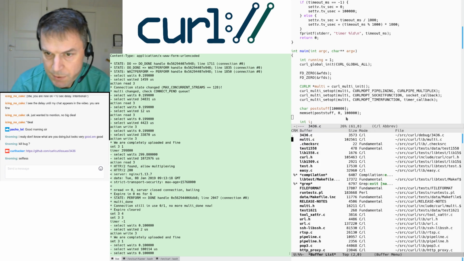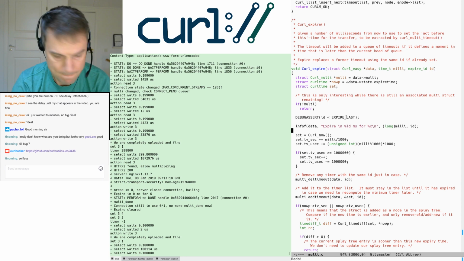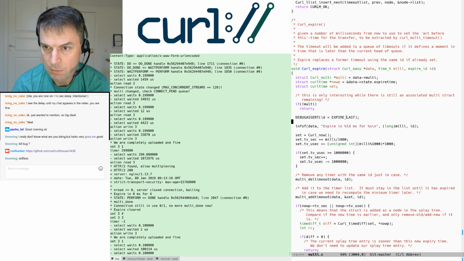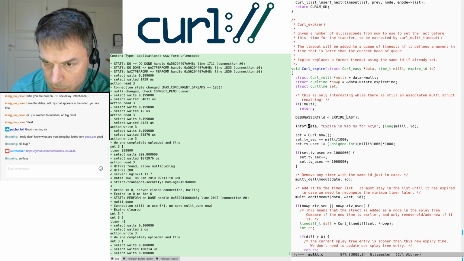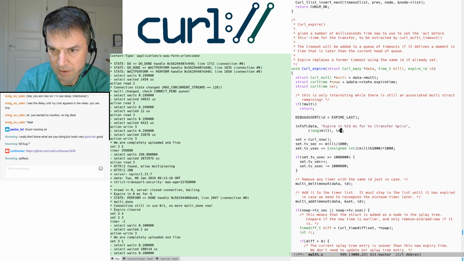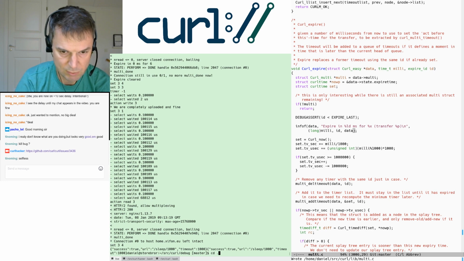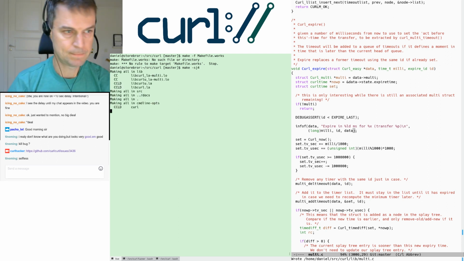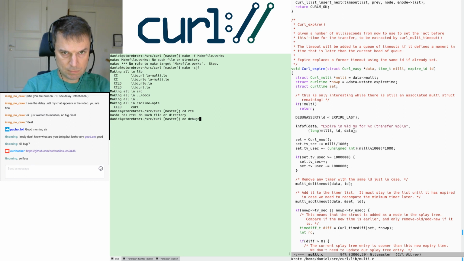I should mention this makes things more complicated, but since there are two transfers in parallel, I just want to make sure that we see which transfer that is.